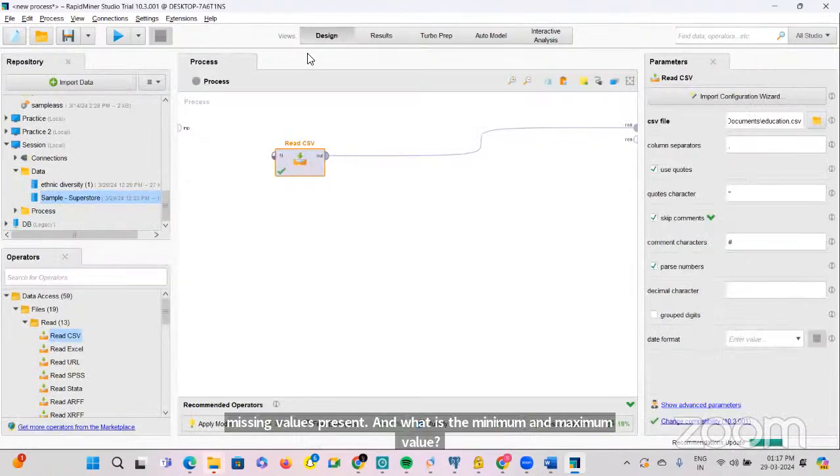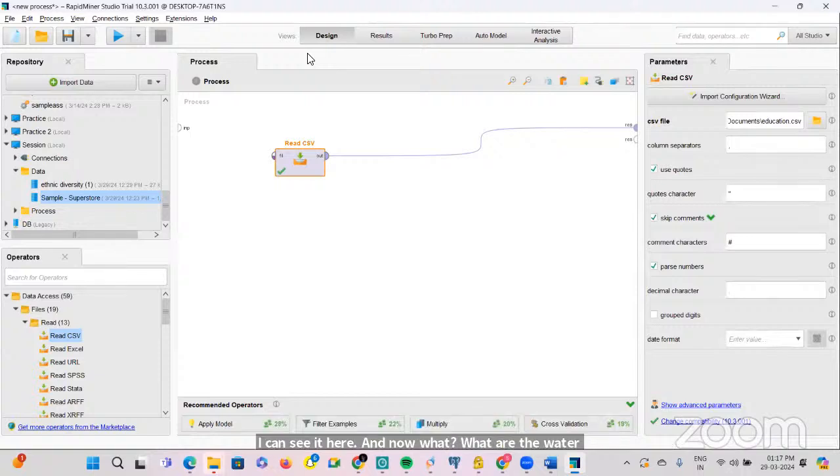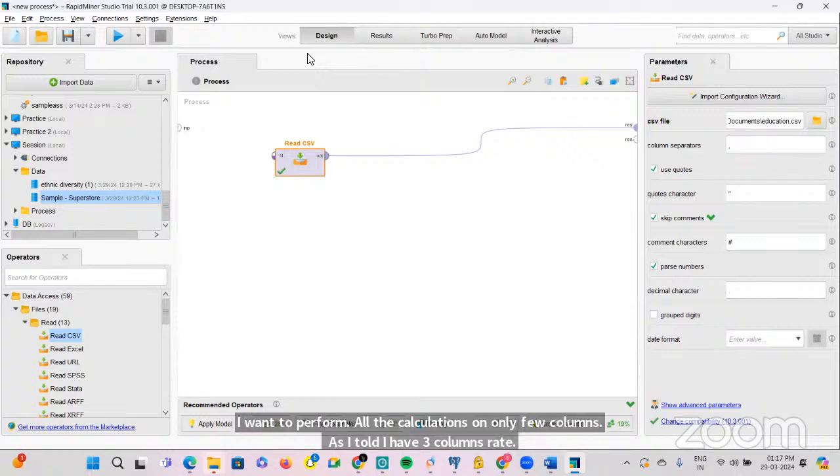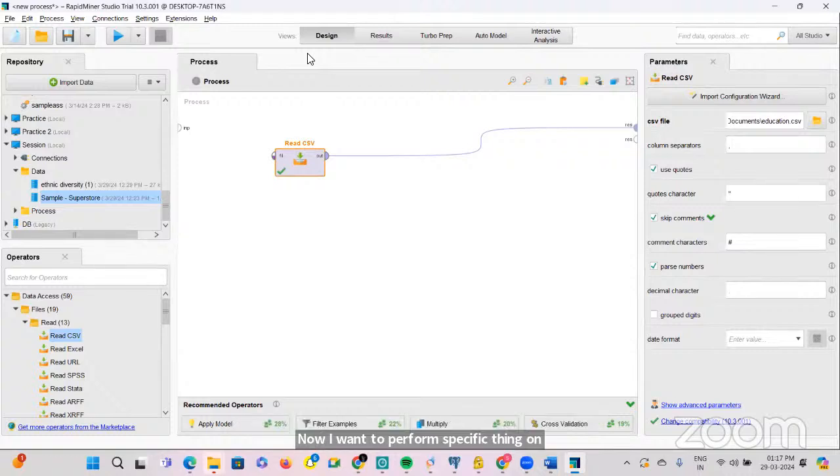And now what are the basic operators present in RapidMiner Studio? So I want to perform all the calculations on only a few columns. As I told, I have 3 columns, right? Now I want to perform a specific thing on the GMAT column. So how can I choose one column out of all the columns present in the data set?